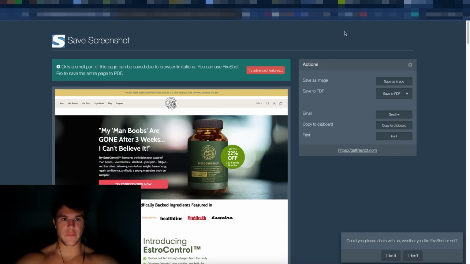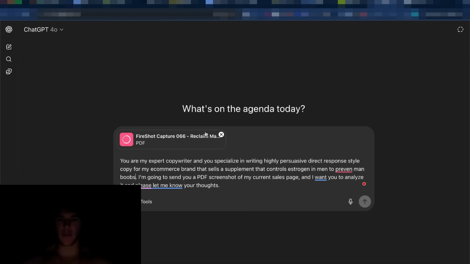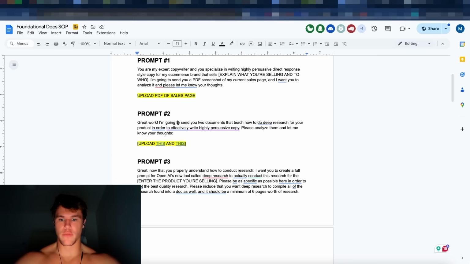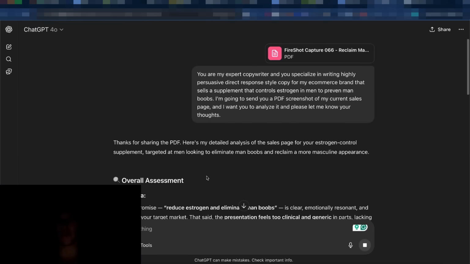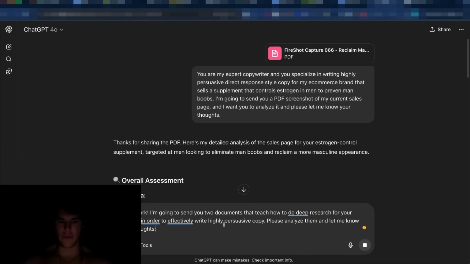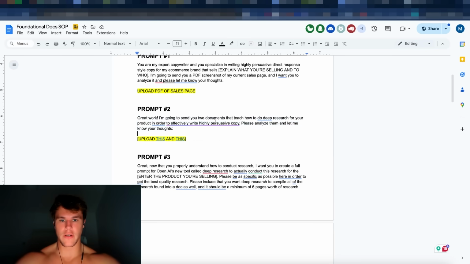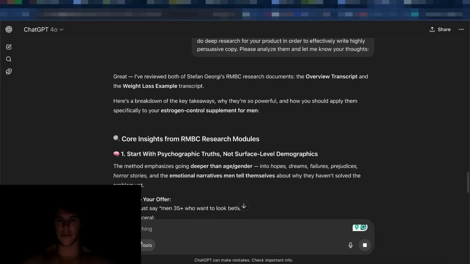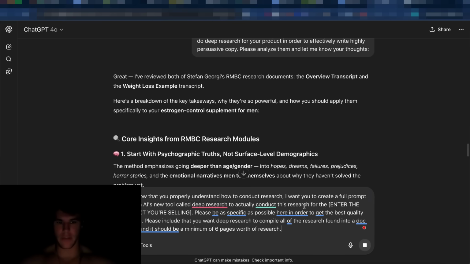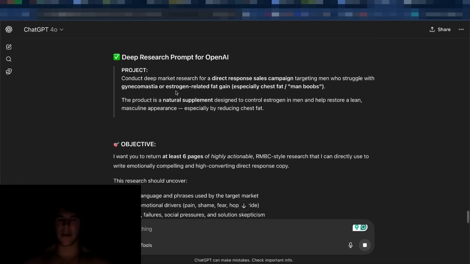Let's go ahead and save this PDF. Then we're going to go back into chat, upload that PDF right there, and as soon as it's loaded, we're going to hit enter. While that's going, let's move on to prompt 2. We can go through this super duper fast. We're going to paste prompt 2, and once again, we're just going to upload these 2 documents here and here, and let it run. We hit enter there. Let's move on to the next prompt. We just paste it right in, hit enter. And now we actually have the fun part.